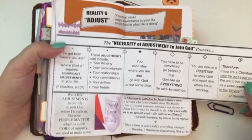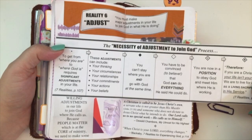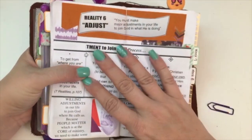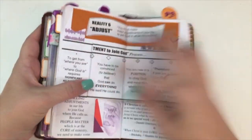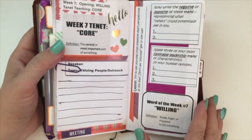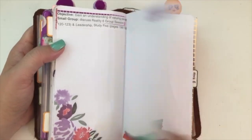This was another one of the things that was on the handouts, and I was like, how am I going to include that in the book? So I just glued it down and folded it in, and then I just took the paper clip here and paper clipped it to keep it all together. And that's week 7. And then there's our small group discussion.